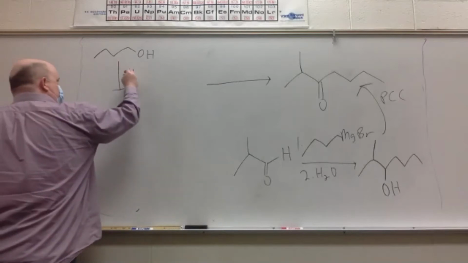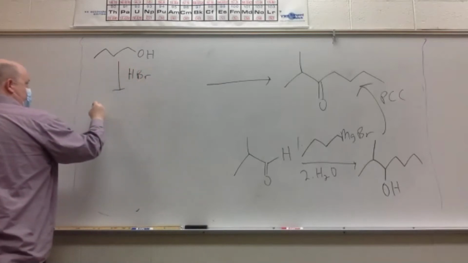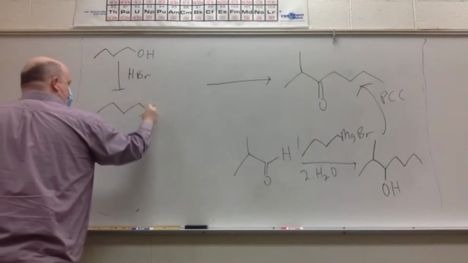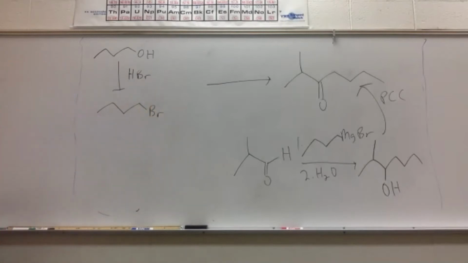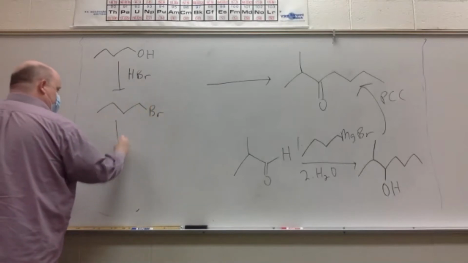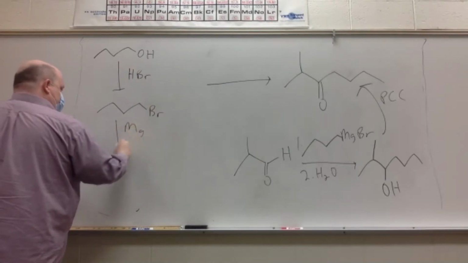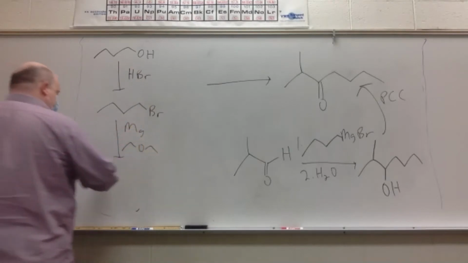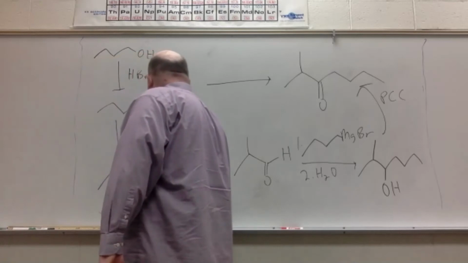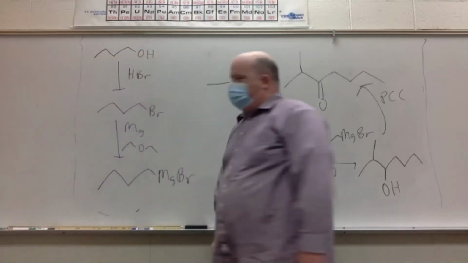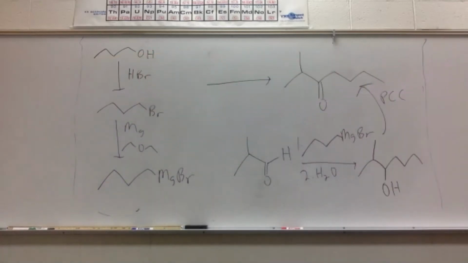So go back to last semester's reactions. Something like HBr. Give you that. And then you can add magnesium in the presence of diethyl ether to make your Grignard reagent. Boom. So that basically shows how you made one of your fragments. So this would be something that you would need to show. Okay? Does that make sense?